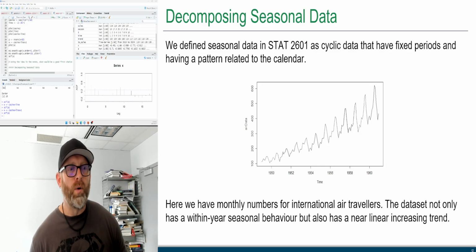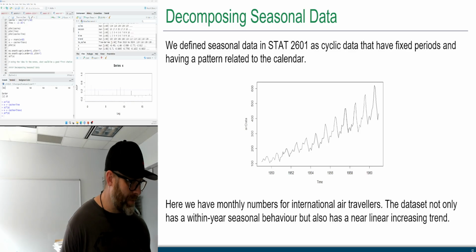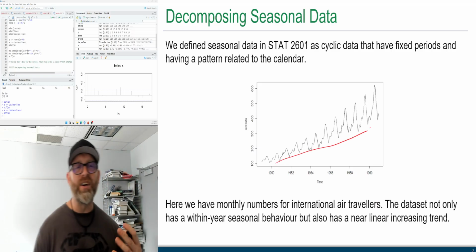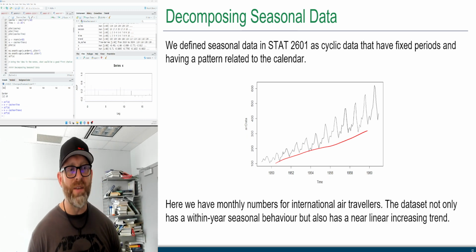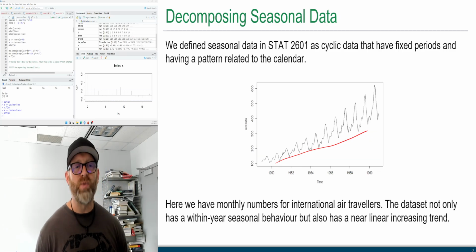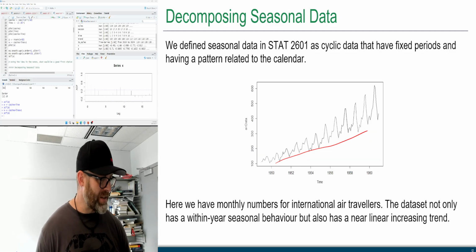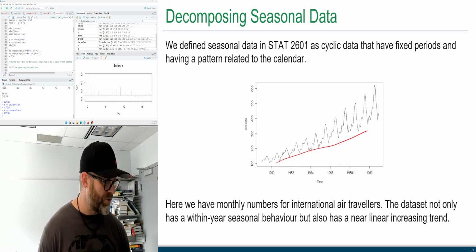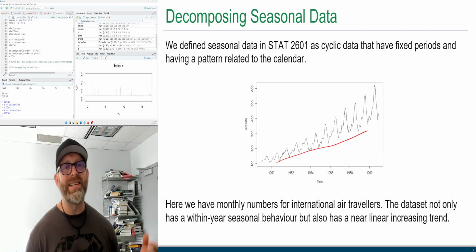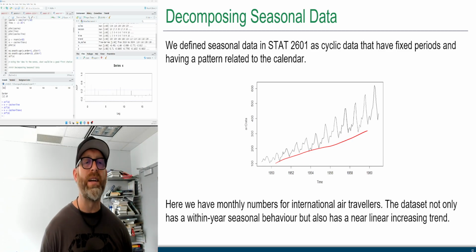So what we see, patterns happening here, this up and down, the wiggles as it goes. Now notice those wiggles get larger and larger and larger as we go, so the variance becomes larger and larger. But we also see an upward trend in the data. So if this is the number of international air travelers from 1950 up to 1960 plus, what we're seeing is an increase overall.